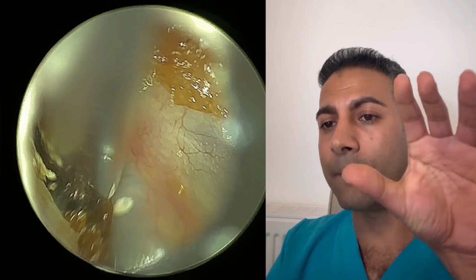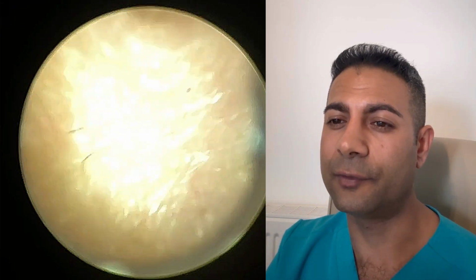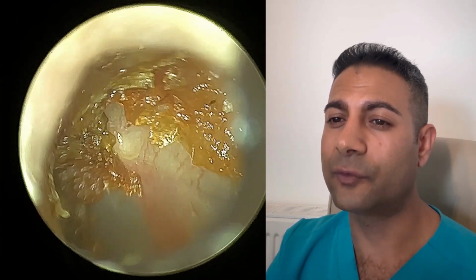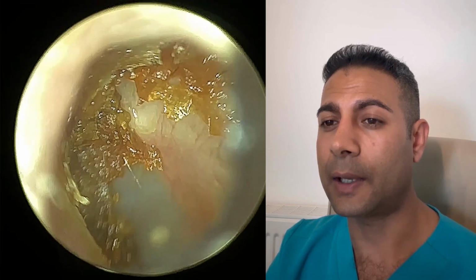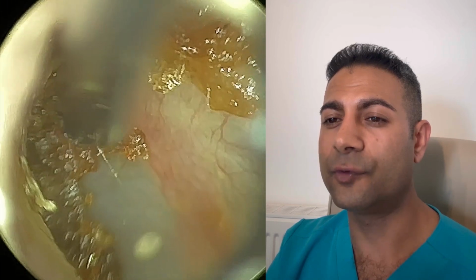So I'm just manipulating the speculum in the ear. So I'm angling my wrist so I can change the angle towards the anterior recess. I think now I'm just going to go to the back, peel away some of this keratin, and I'm going to go to the roof of the ear canal here and peel away some of the skin adhesions that's there. And again, the zoom feature really helped.